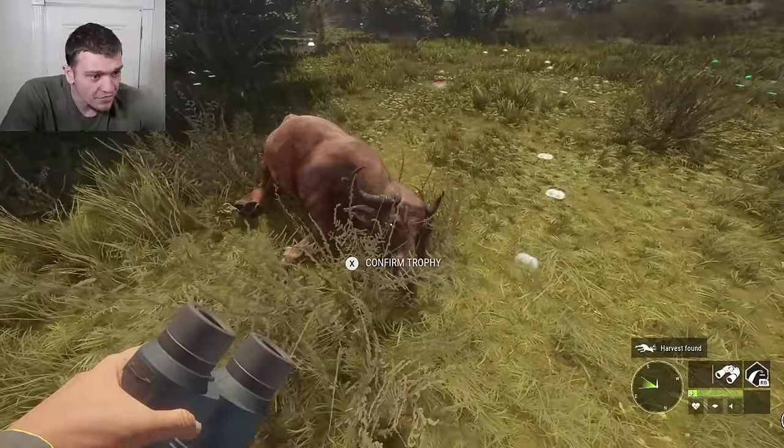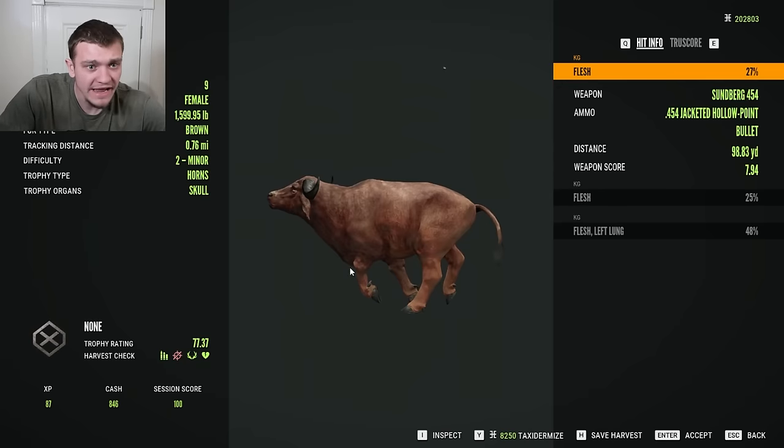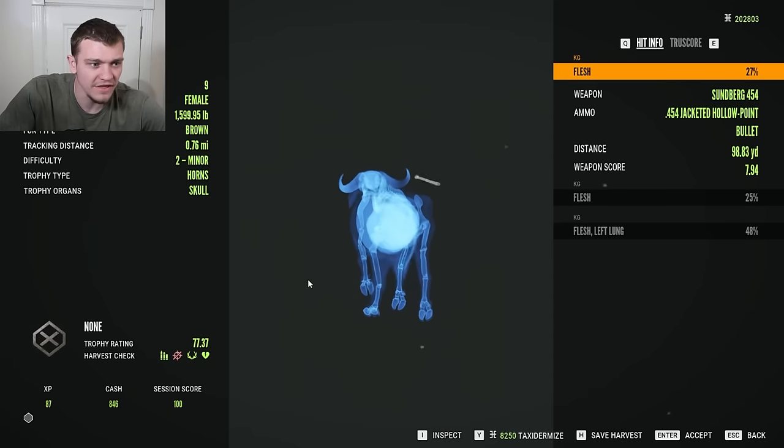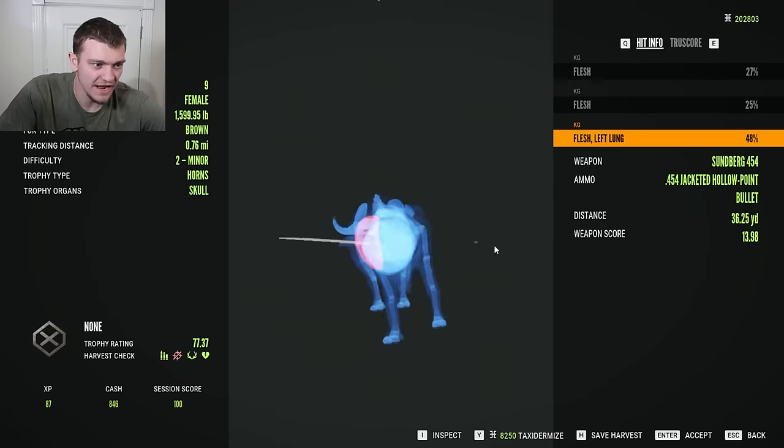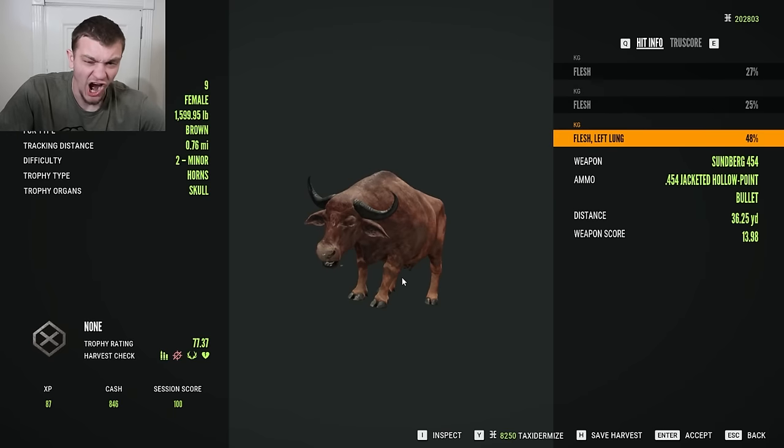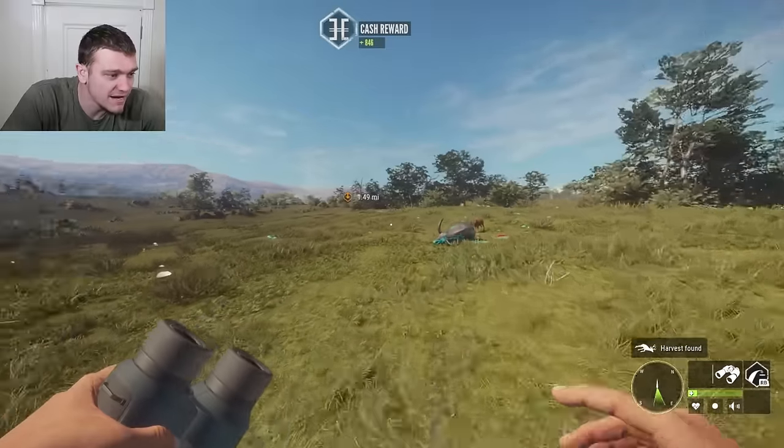He wouldn't die though. This is the Big Red that I shot. Hit him first time in the flesh. I literally missed it. What is going on? Second time I got flesh, barely. Third time, that was right here, right up in front. He just, boom, he died. Gee, whatever. Let's go see this big bad boy.